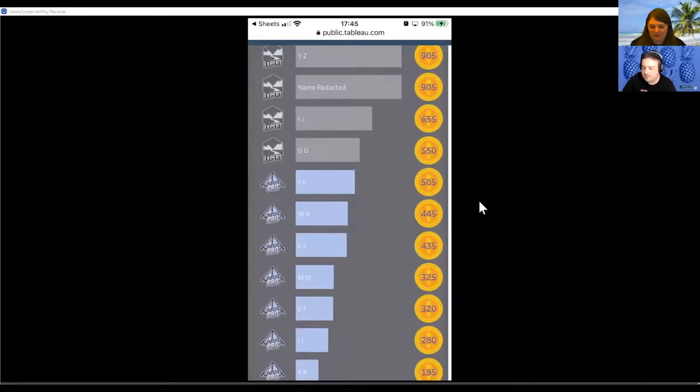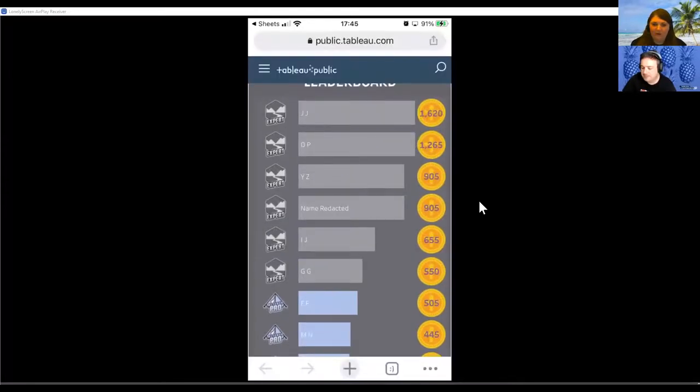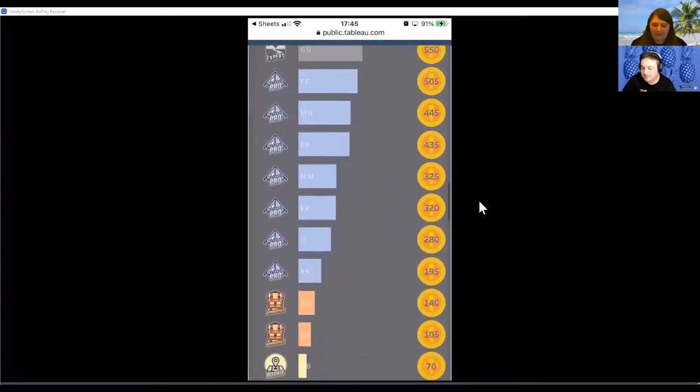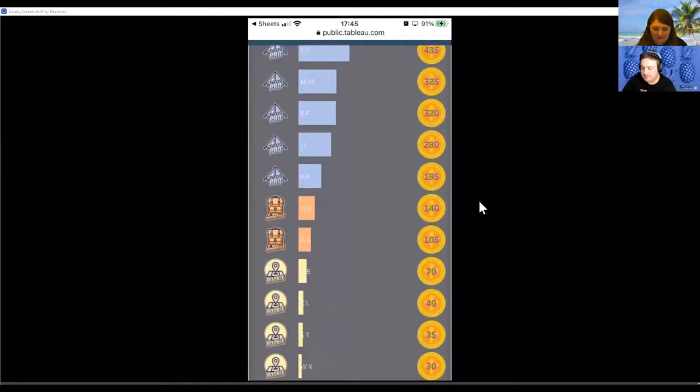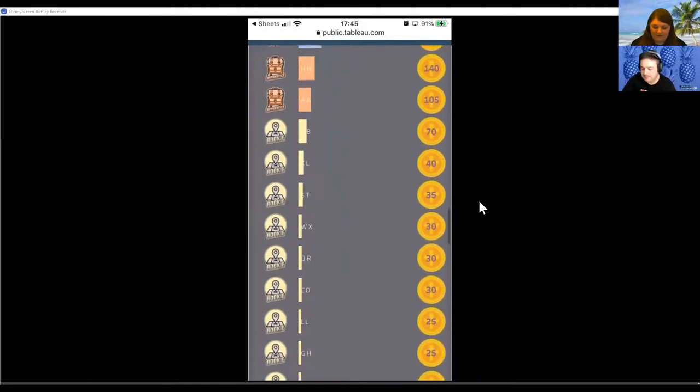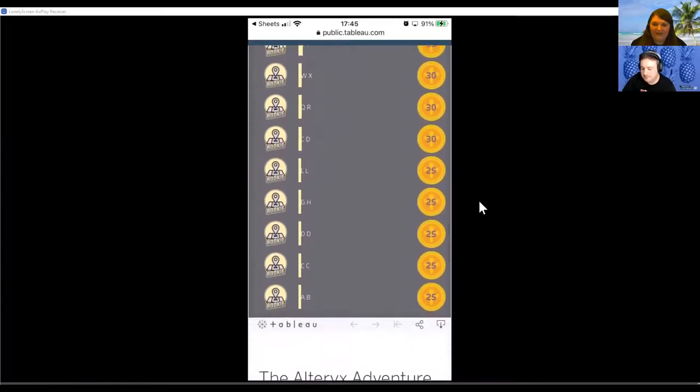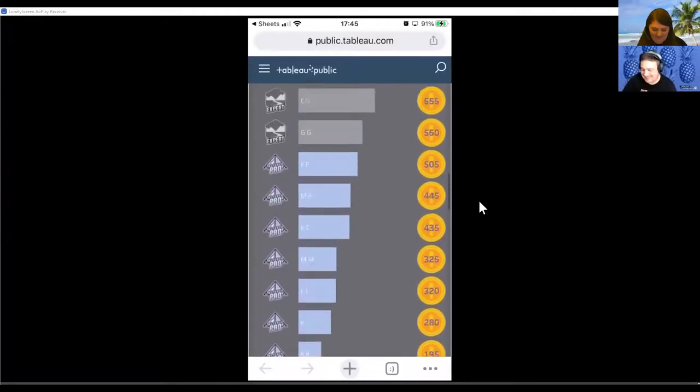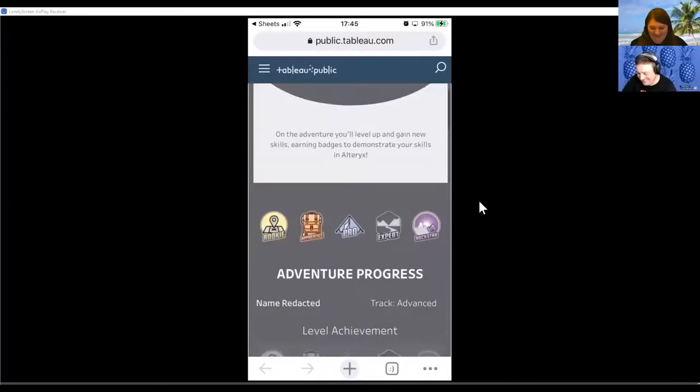We've got the different colors for different badge levels. So we've got the six experts at the top there in gray. The pros are in blue. The apprentices are in a peachy color, and then the rookies are in yellow. I guess you're a rookie. Are you? I'm about to be a rookie. You're not even a rookie yet. I'm nothing, Sarah. You need to get out there. Come on. It's coming. But no, I like it.